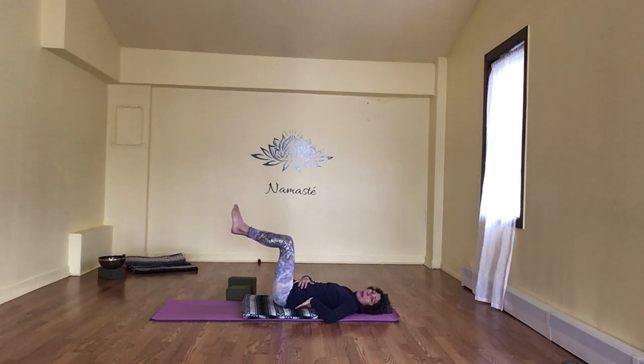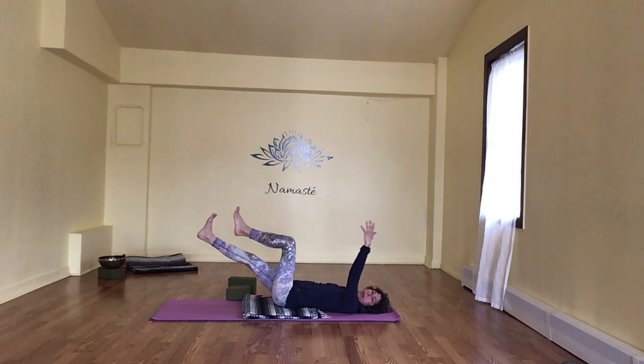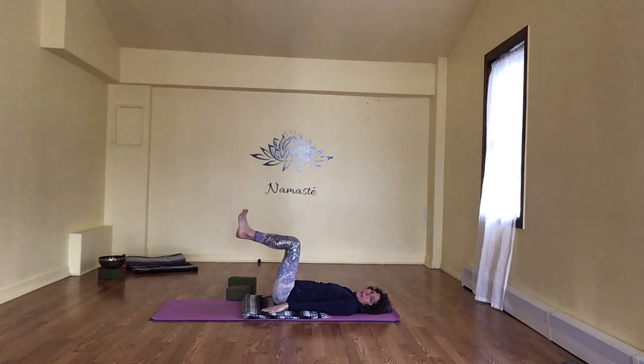So from here, we're going to take our hands, lower them down so we're nice and grounded. And we're going to start to press our right leg long, just enough to feel the energy. And so you can stay right here. If you want to add on, you're going to reach your left arm back, align down spinal balance. Let's take a full breath in here. And exhale, pull that knee in, lower the arm down.